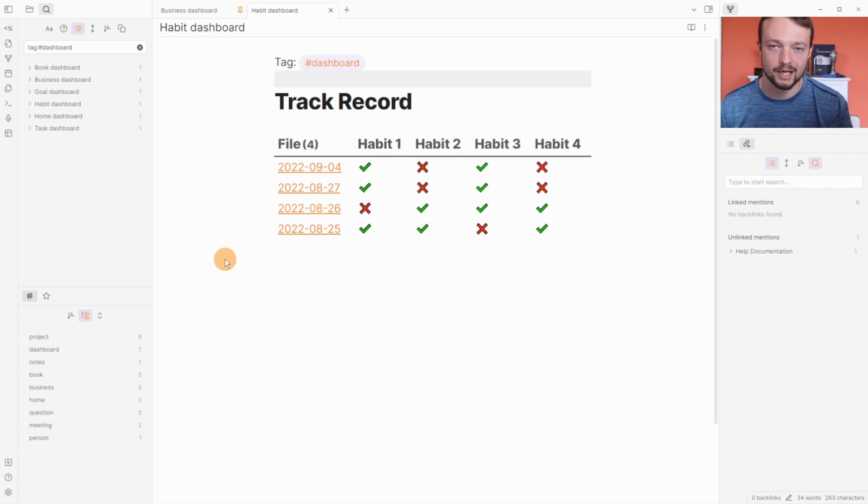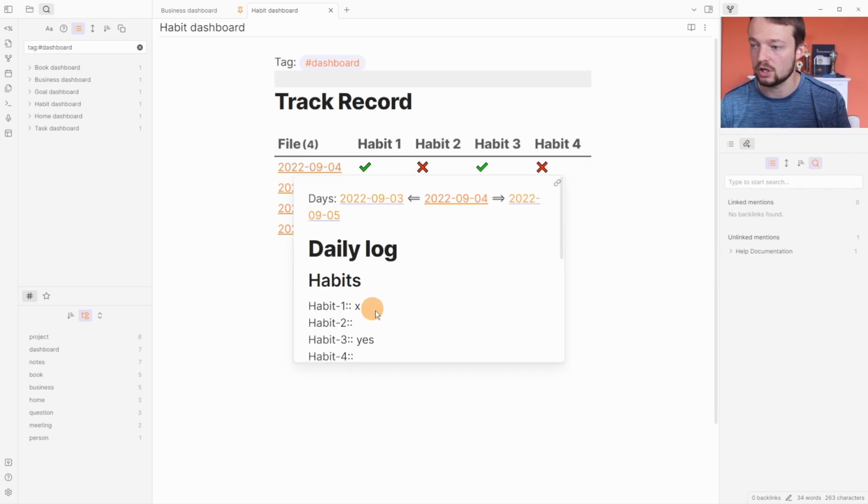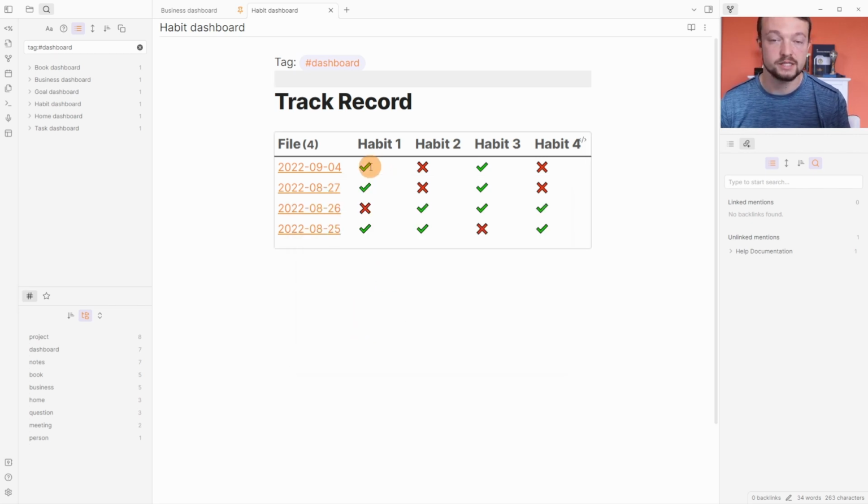Those habits we were tracking in the daily notes, here is a summary. So the new note, this was today's note, and I put the cross and I put yes next to habit 1 and 3. So it's ticked off 1 and 3, and these are the habit results of the previous days. I've made this only show the last 30 days, so I've limited the view to 30 days. So when it gets to 30, it's just going to cycle through, but you can expand that to 60, 100, or reduce that down to 10.